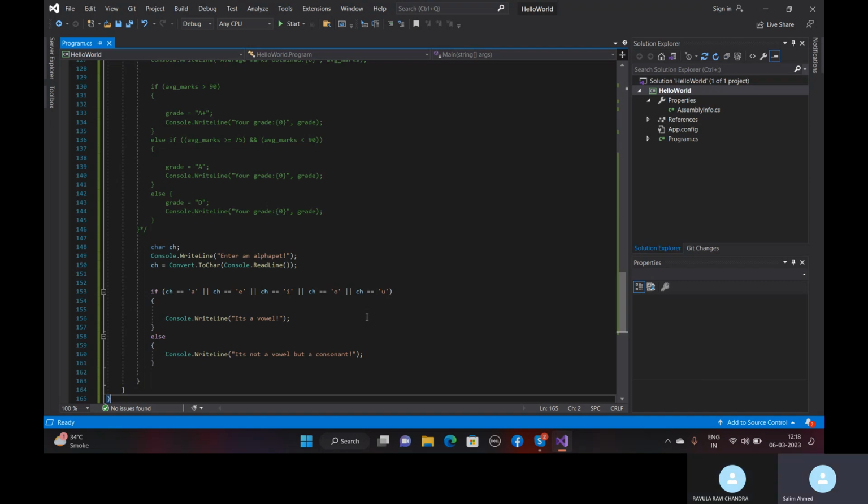I have covered till session 7. So we start with session 8: loops, arrays and structures, strings. Then there are enums, classes, and objects. Let me show you a simple example on loops today.